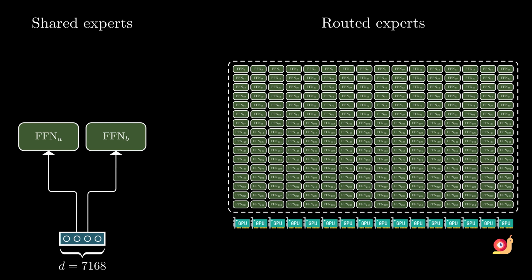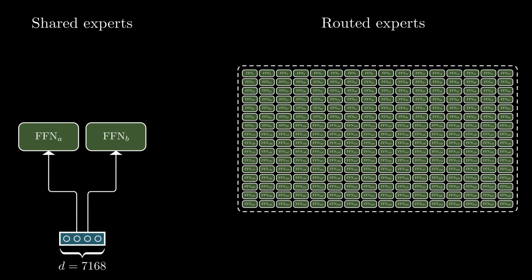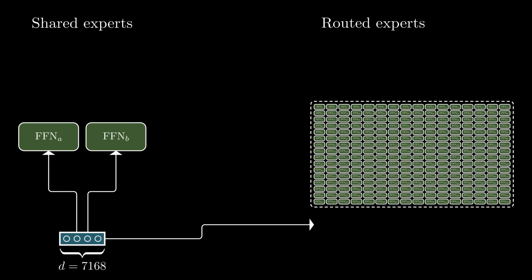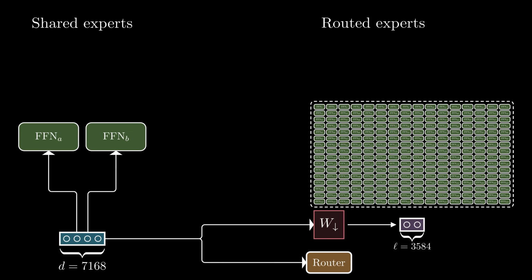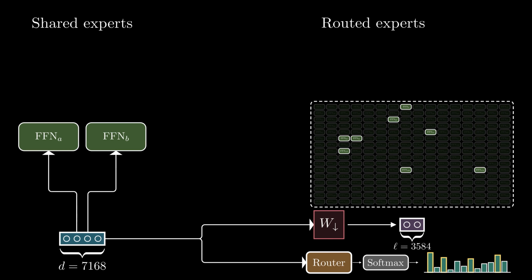While this approach works well for the shared experts, it becomes problematic as we expand the number of activated experts. To make this expansion affordable, we compress the token embedding into a latent vector using a linear projection matrix W down. The latent vector is half the width, 3,584 instead of 7,168. And notice there is one W down, not one per expert. The token is compressed once, and the same small vector goes out to all the routed experts. The specialized routed experts thus operate in a compact latent space.